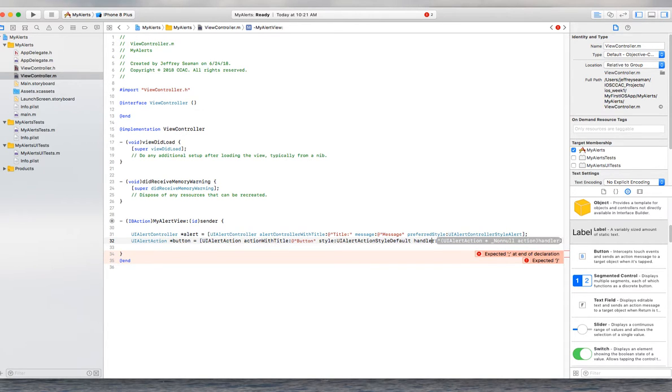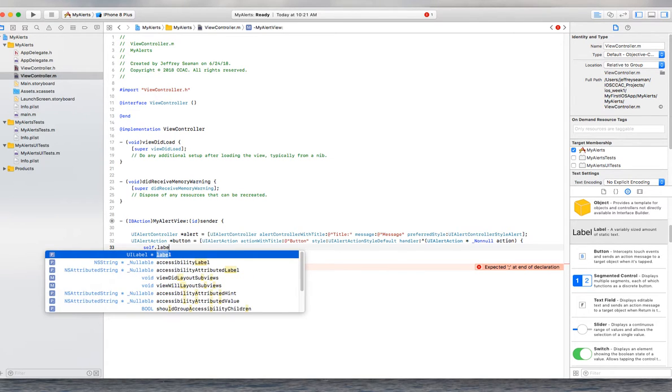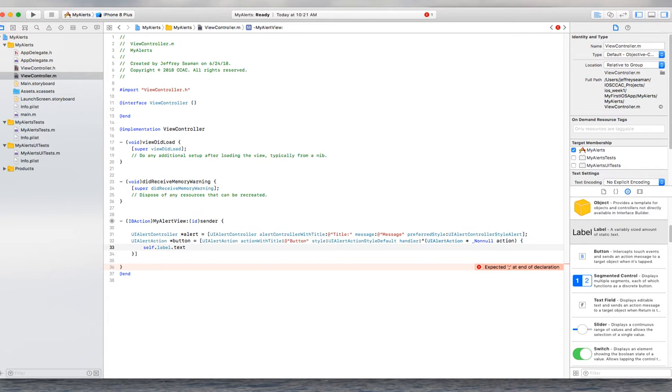And then on the handler, we have that little caret there. So we want the caret, and we have UI alert action, which we have, and then we null action, and that's good. Now what we need here, which is really cool, this feature is nice. It shows you that you're looking for some type of source code, and that's what we're going to do. We're going to type in self.label.text, and because we need the label, we're going to say equals, let's come up with something better.